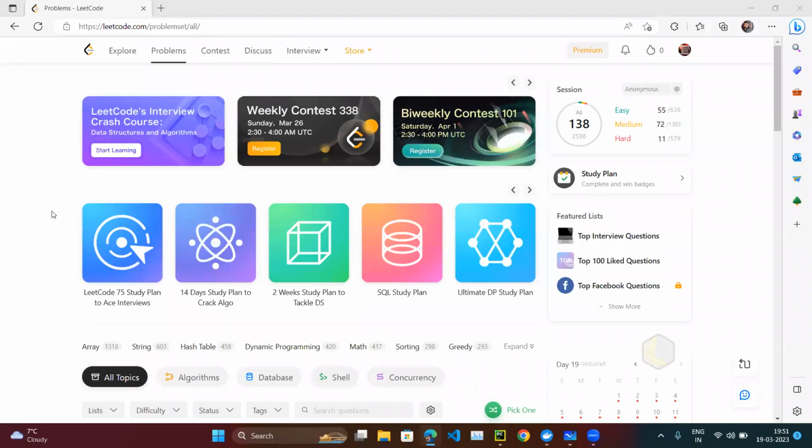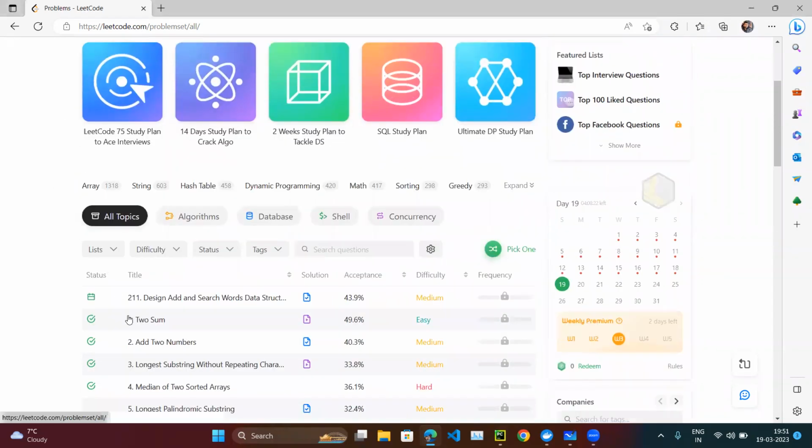Okay, so let's try the next coding exercise. Open leetcode.com and click on the problems tab. If you scroll down, there is problem number 2, Add Two Numbers, and it's in the medium category. But I believe it's easy. It's not a medium if we have some concepts clear. So let's click on it.